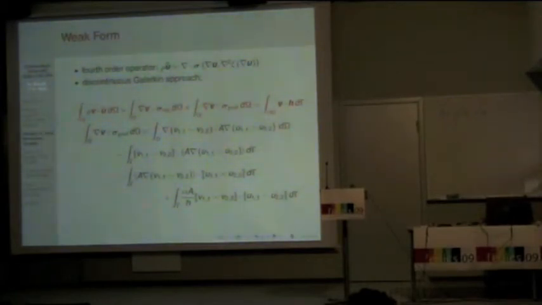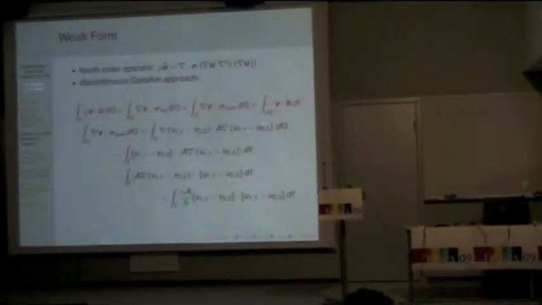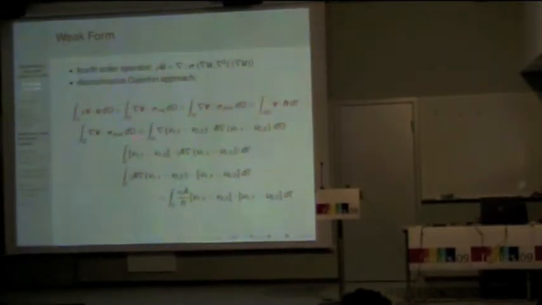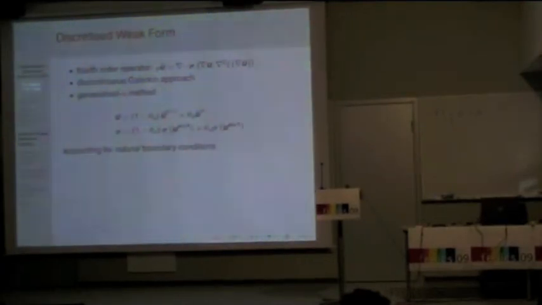The equation contains a fourth order operator once again, and this is the weak form. The regular part of the stress tensor can be treated as usual, but we decided to give a special treatment to the gradient part of the stress tensor. We implemented it with a discontinuous Galerkin approach, and this is how it looks. In this way, we were able to recover the non-local boundary condition.